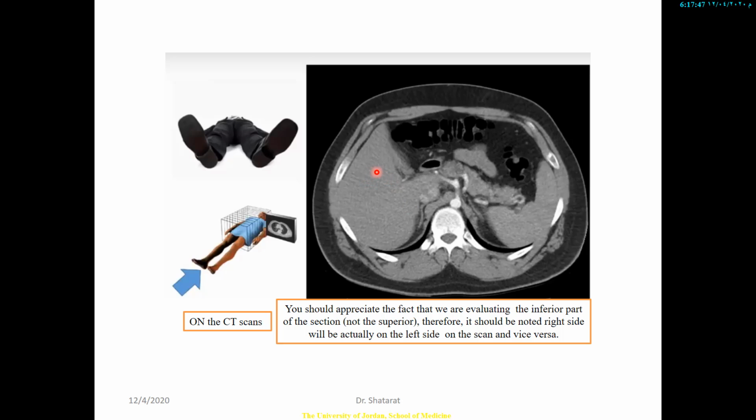This is the liver, and this is the spleen. By size, at least, you can identify. So this would be on the right side for you, and this would be on the left side. Unless you consider what I told you, you need to look as if you are in the abdomen now, looking at the liver from inferior. Now do it. You would see the liver on the right side and the spleen on the left side.